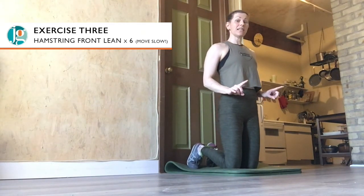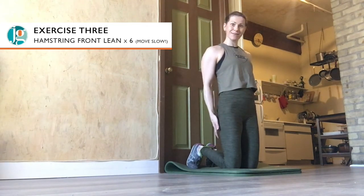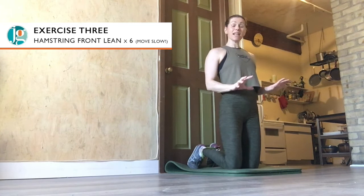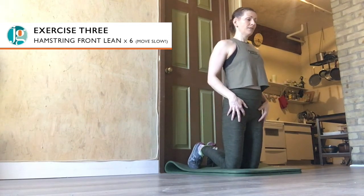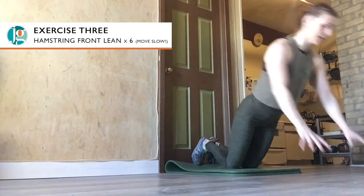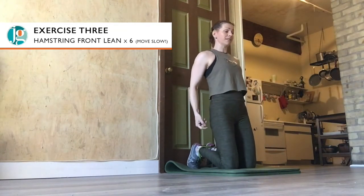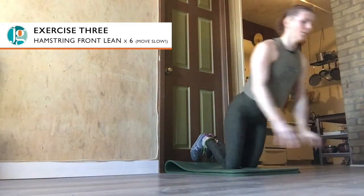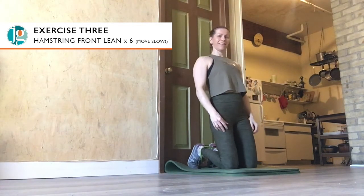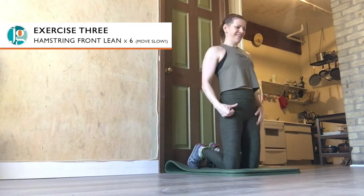I'm gonna start to lean forward. I'm gonna have my hands ready for when my hamstrings can't do this anymore. And I'm gonna catch myself, push myself back up using my hamstrings. So I'm pulling my heels to my bum, pulling, pulling. Light push, and then try to use those hamstrings to come back up. That's two. You can hear my door working hard too. We're gonna do six total.